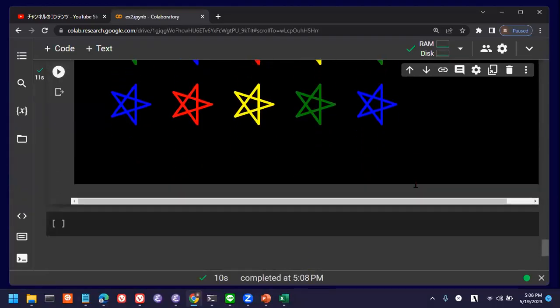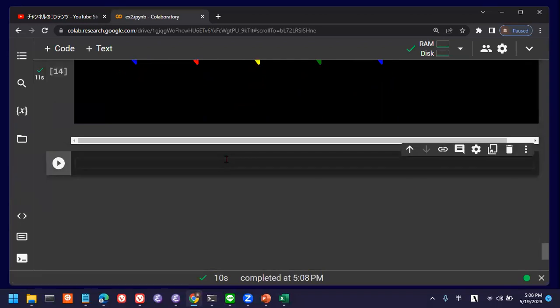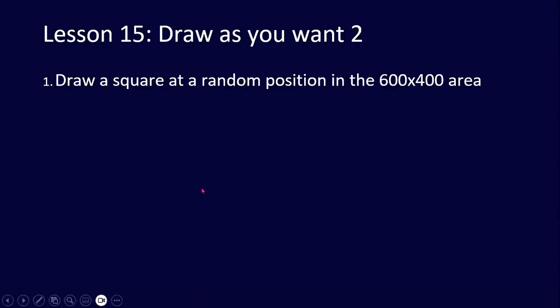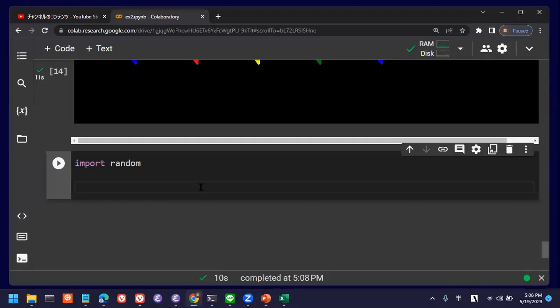Okay, so let's use this box. So first, never forget to import the random package. And then maybe 600 horizontally, 600 horizontally and 400 vertically area.